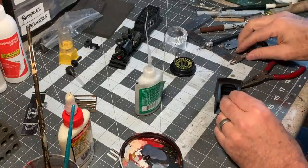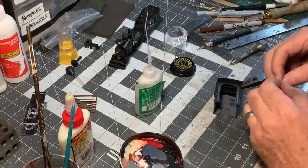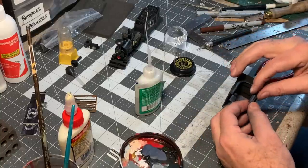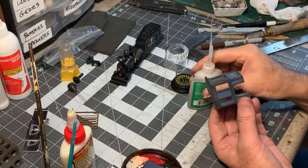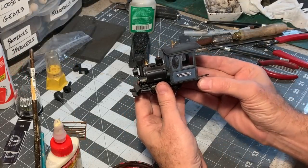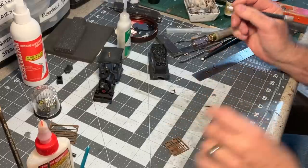Now I'll use some music wire to make handrails, just like I did on the tender. So dab a CA on the ends of the wire. Not bad. I like it. You know, I almost forgot to make steps for the tender.